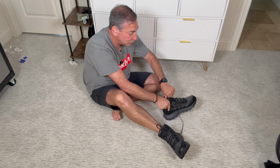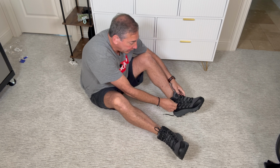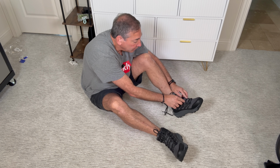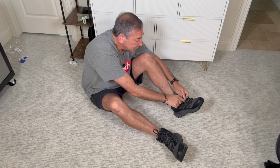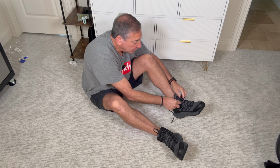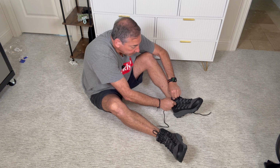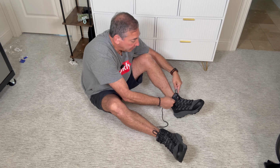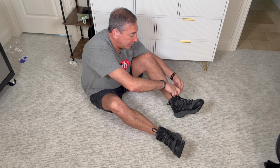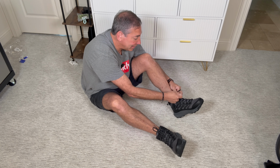I have these super loose right now, so I will need to tighten that for myself. Okay, maybe on this one I'll do that. I'll tighten it. Let's see. And again, I said 8.5 because that's just what I wear. But you see. Boy, these are comfy. They've got a lot of padding inside of them, so it's nice and soft on the inside.